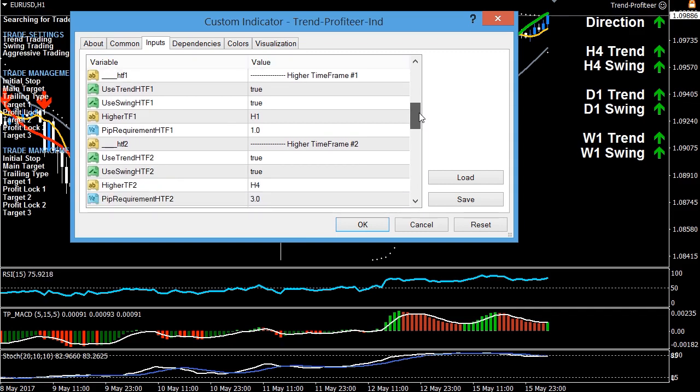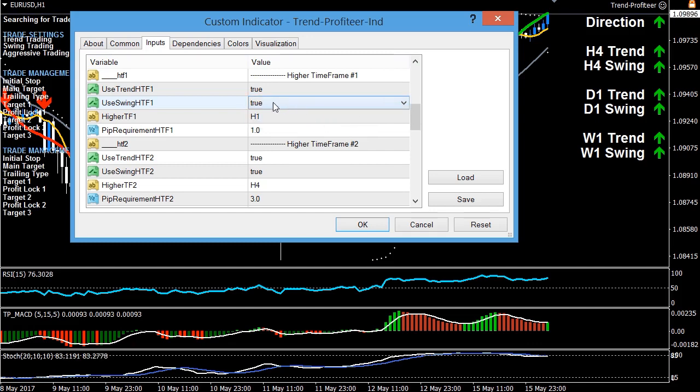So let's just go over the other fields here. You've got true, false fields for using the trend of the high time frame one, using the swing of the high time frame one. So what you can do is you can say, well, I want to ignore the swings on the first high time frame. You can change that to false.